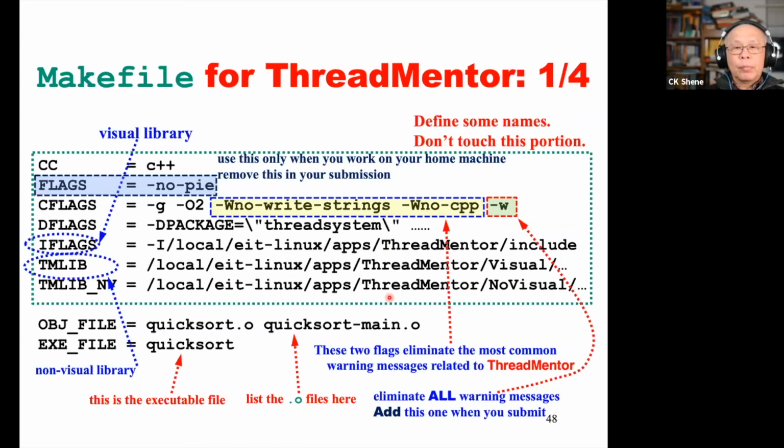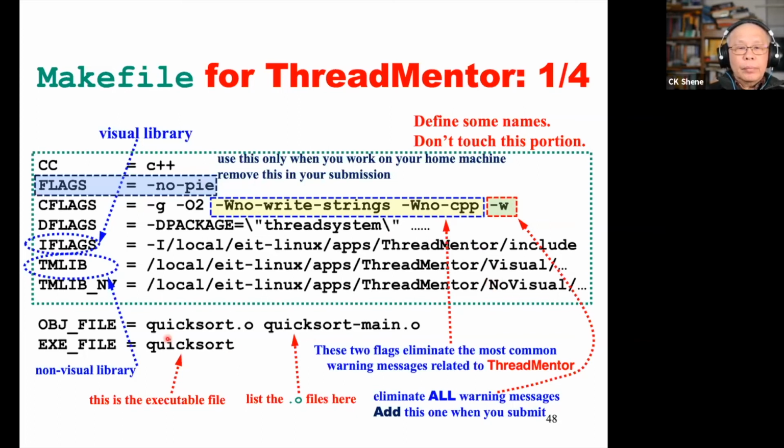So remember, you could add this line to your local makefile and remove it in your submission. And this line has to be completely there for your submission. And if you don't want to see many warning messages on your local system, remove it from your local makefile and change these four paths for your local system. So these are all you need to know.